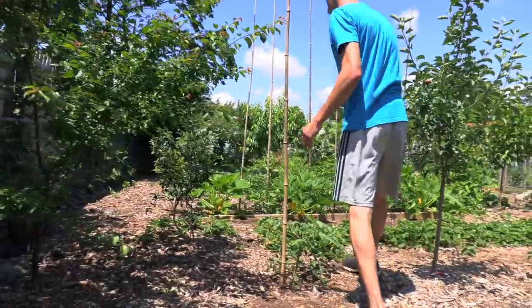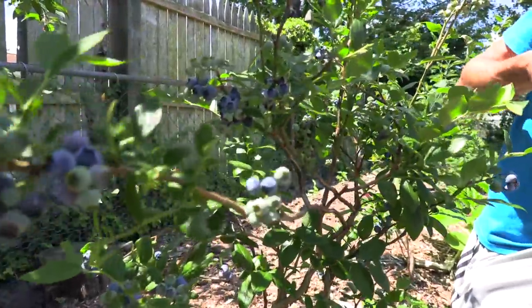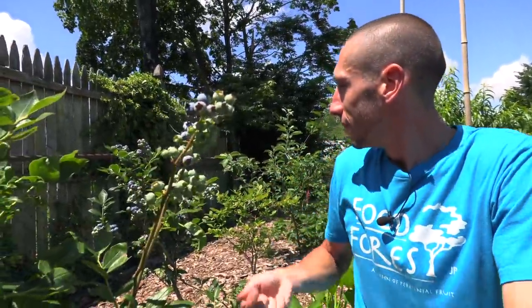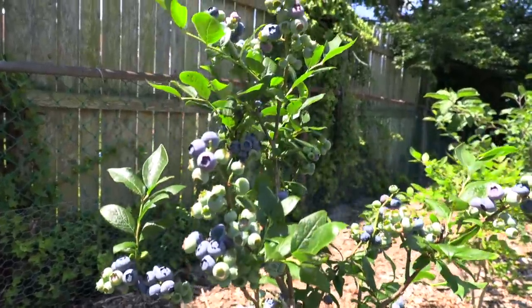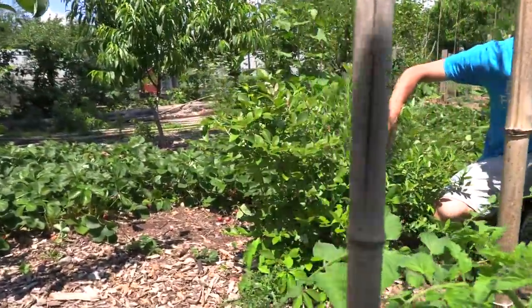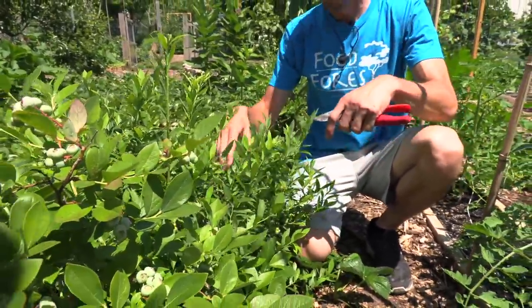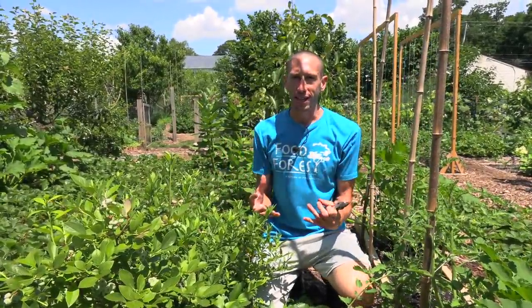Let me bring you over to the blueberries. We just put these in a couple years ago, and this is that food forest theme — perennials as the foundation. You can see all the blueberries on this. It's fun when you can take blueberries, strawberries, and all different kinds of raspberries and just eat them all at once. Right underneath the blueberries is just more strawberries. This is the one where I mixed the pink lemonade with the other blueberry — it's almost going to look like a grafted blueberry plant. That blueberry plant is an early one, then we have mid-season and late-season ones. We're not only extending the harvest by growing diverse things, but also by growing diverse varieties.